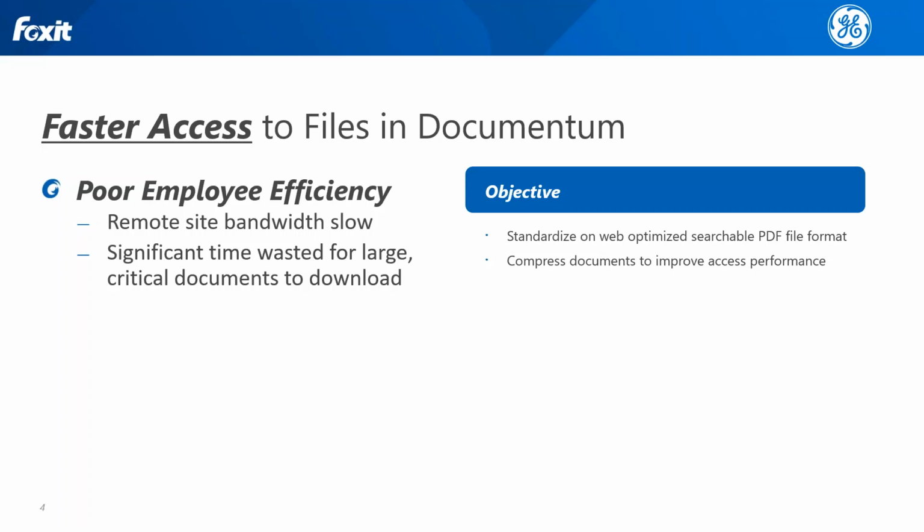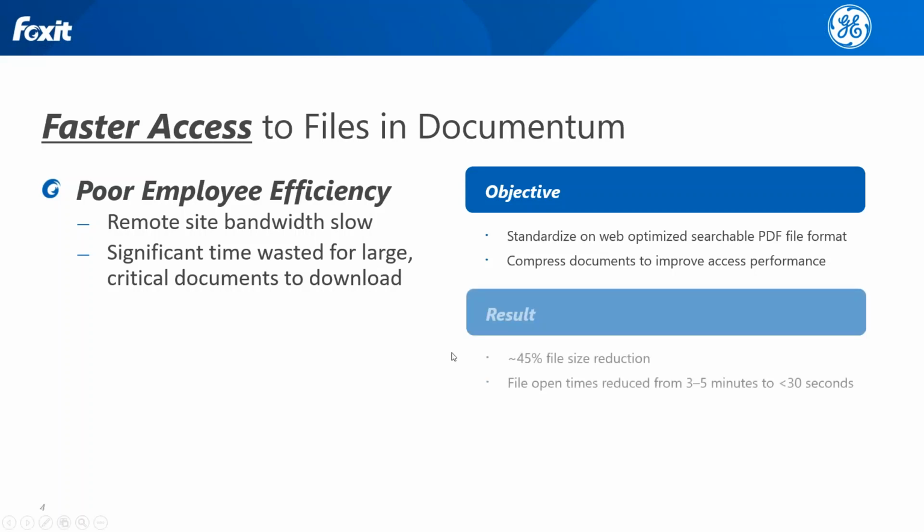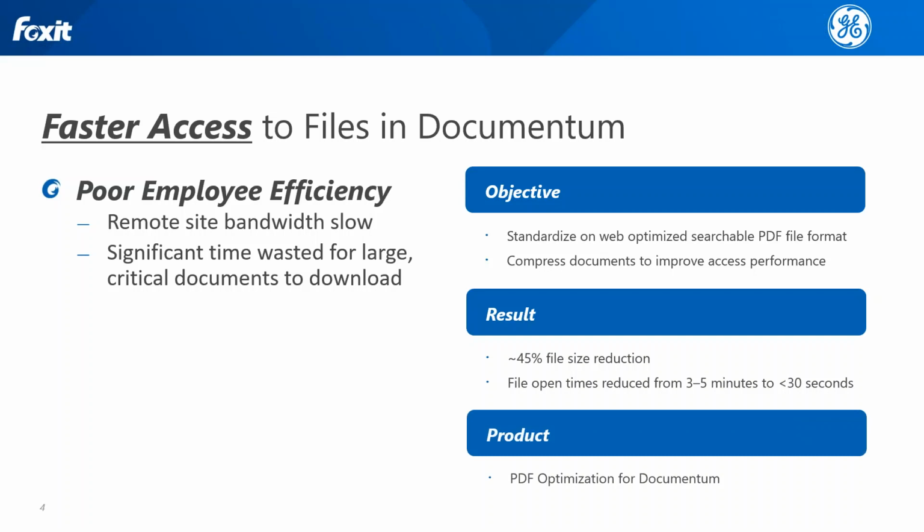So they decided to leverage our solution, integrated directly with Documentum, and they saw about a 45% file size reduction, and their file open times reduced from about 3 to 5 minutes to under 30 seconds, which was a significant improvement for them. And the product that they utilized was a solution of ours called PDF Optimization for Documentum.